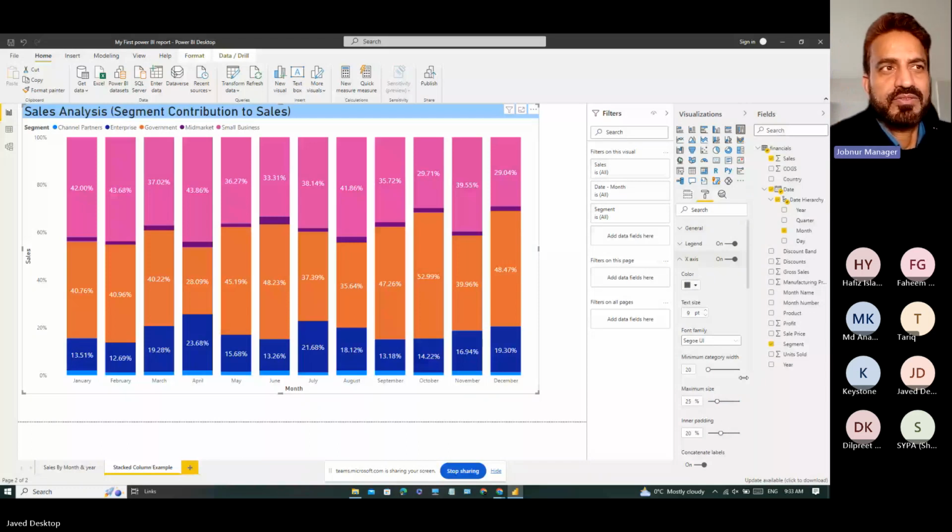So basically what I'm trying to tell you is that tomorrow when we meet, for the first top section, you try with this same data. You create 6 reports. One is the stacked clustered column chart, then a stacked column chart, then the 100% column chart. Same thing you do for the bar charts: clustered bar chart, stacked bar chart, 100% bar chart. So create 6 reports by tomorrow.